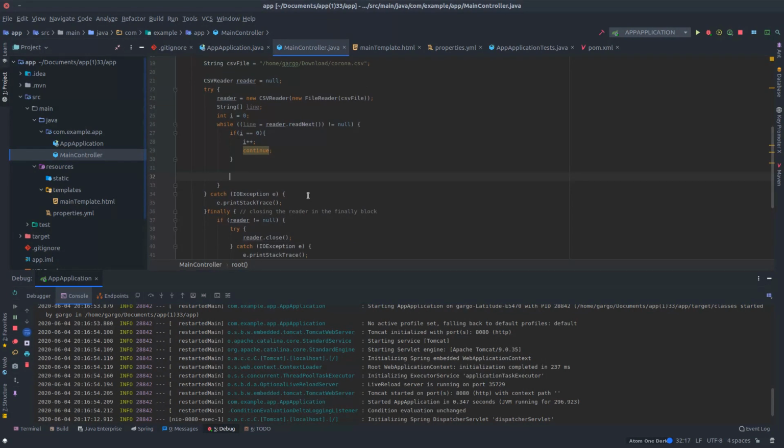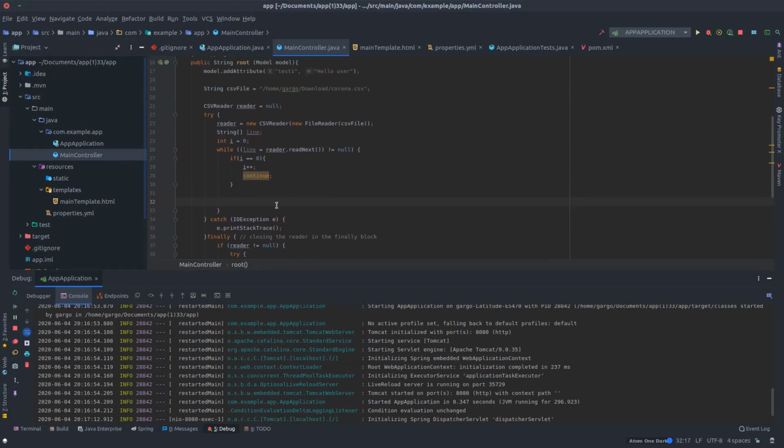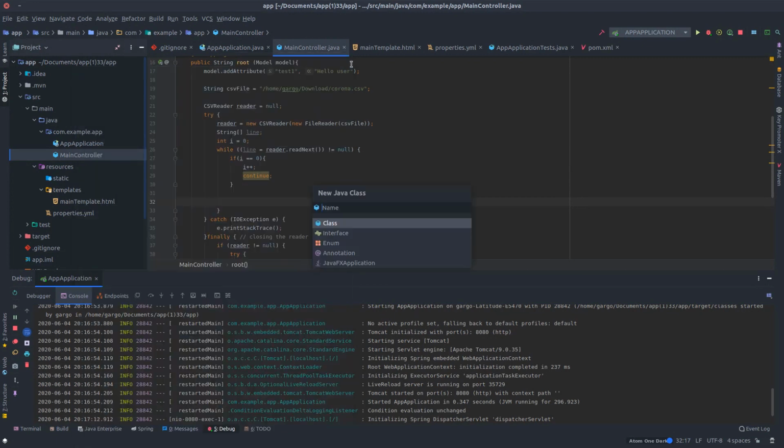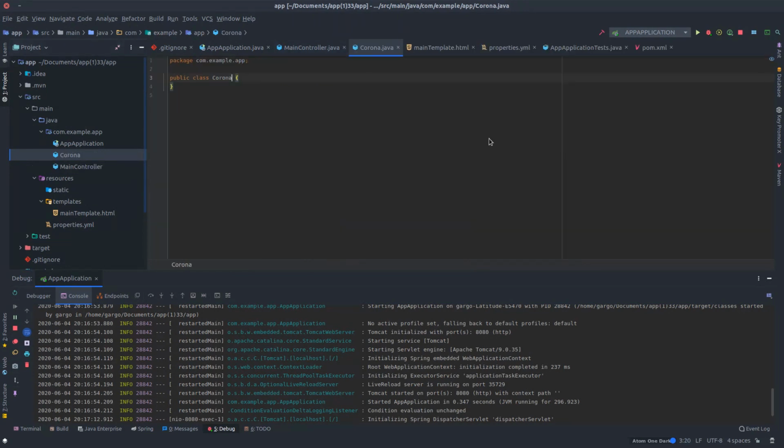Okay, so now let's create a POJO. POJO stands for plain old Java object. And let's call it Corona, and this is a class.